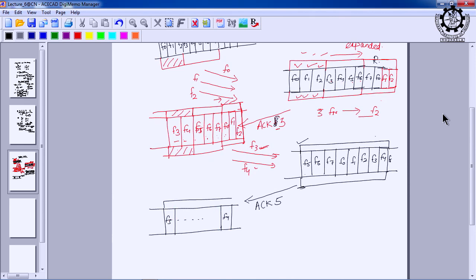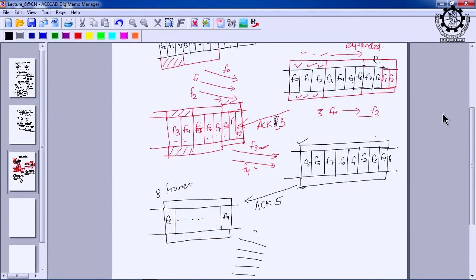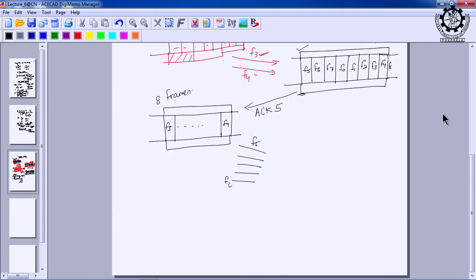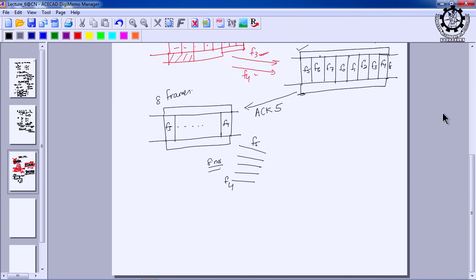So it has now again a window of 8 frames, right. Now, let us say the sender sends all the 8 frames starting from F5 to F4, all 8 frames it can send, because the window size is 8 and the receiver has expanded the window and has sent an acknowledgement that I have received up to F4 and the next frame starts from F5. So when it sends all the 8 frames to the receiver, the window of the sender side has now been shrunk to the last value, it has been totally shrunk, because it has transmitted all 8 frames.